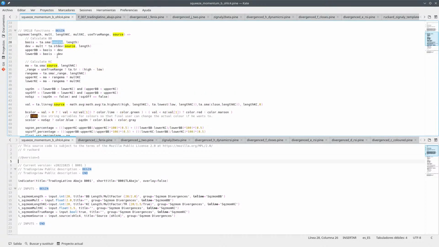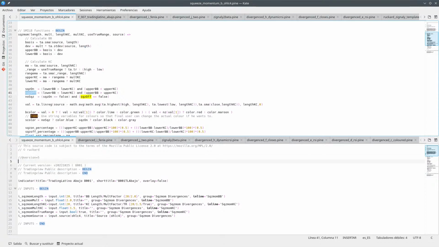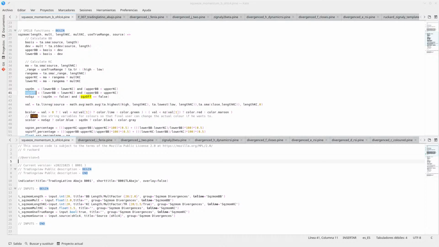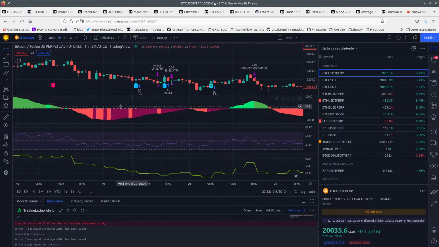So the question is uppercase C, squeeze up, squeeze. Okay, here we have a problem, I think. So there are two components to the squeeze momentum indicators. You have the val, which is the value for this momentum, and then you have the crosses, which are gray or black.